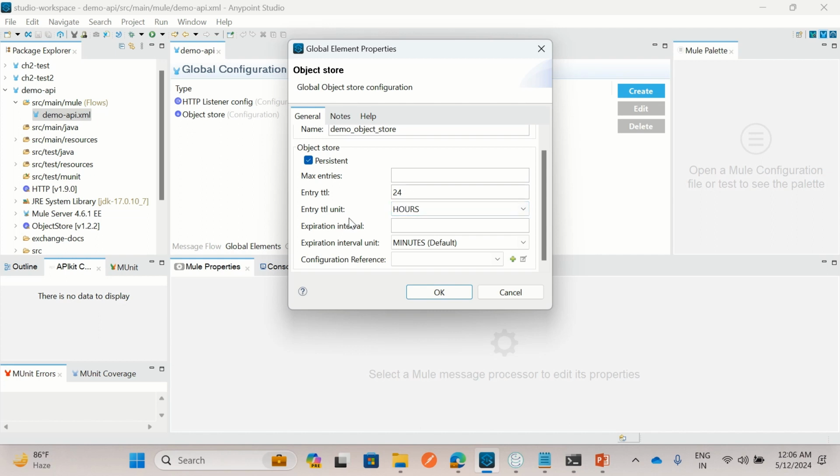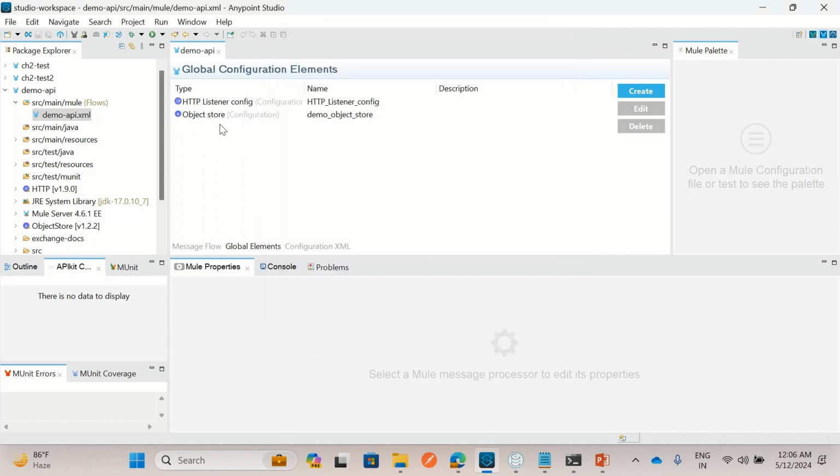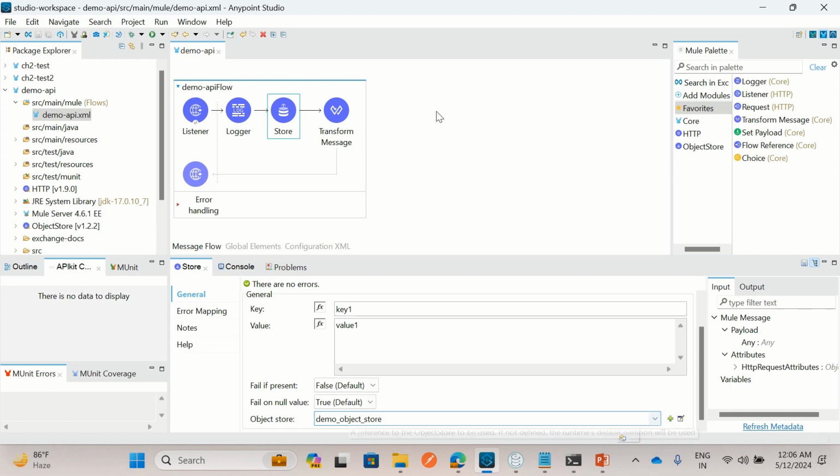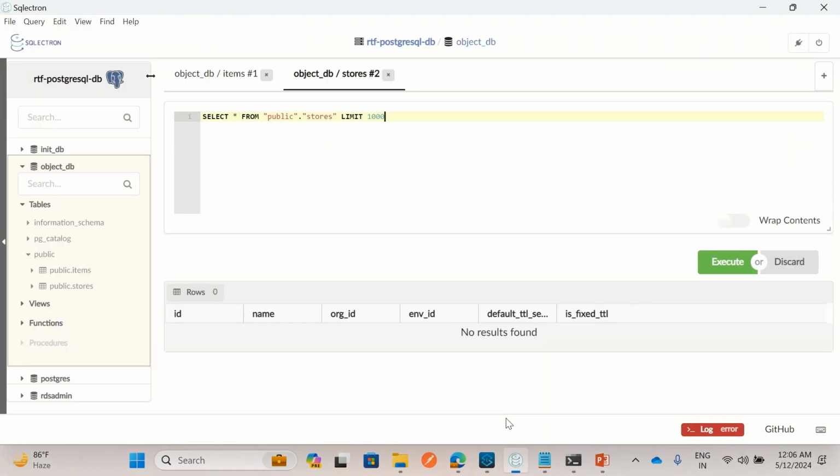TTL is 24 hours. So when I invoke this application, it should store the key 1 and value 1 to this object store. And we should be able to see an entry here. One for store, that will go for object store, and one for the key value inside the items table.